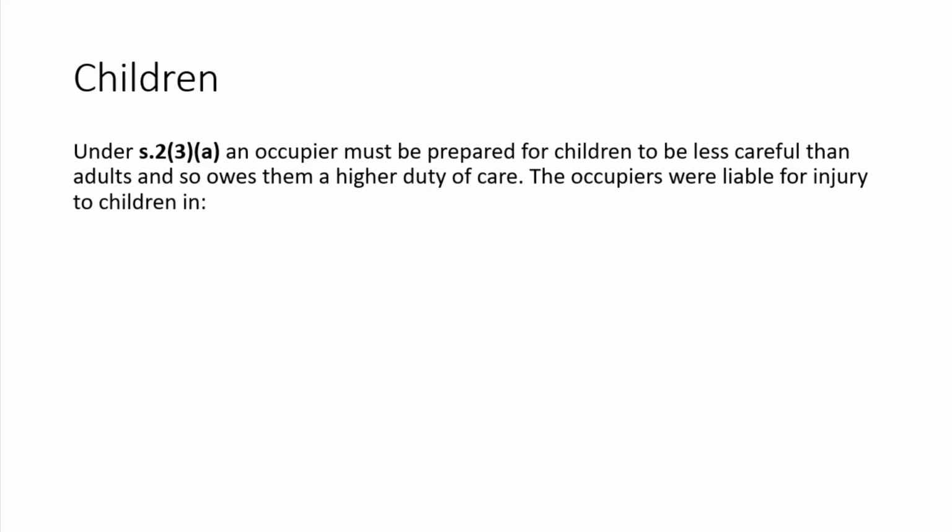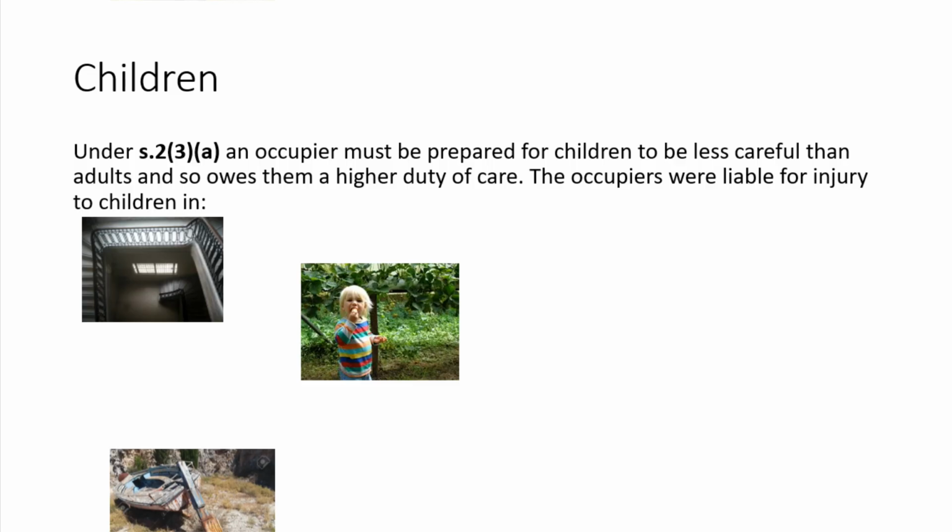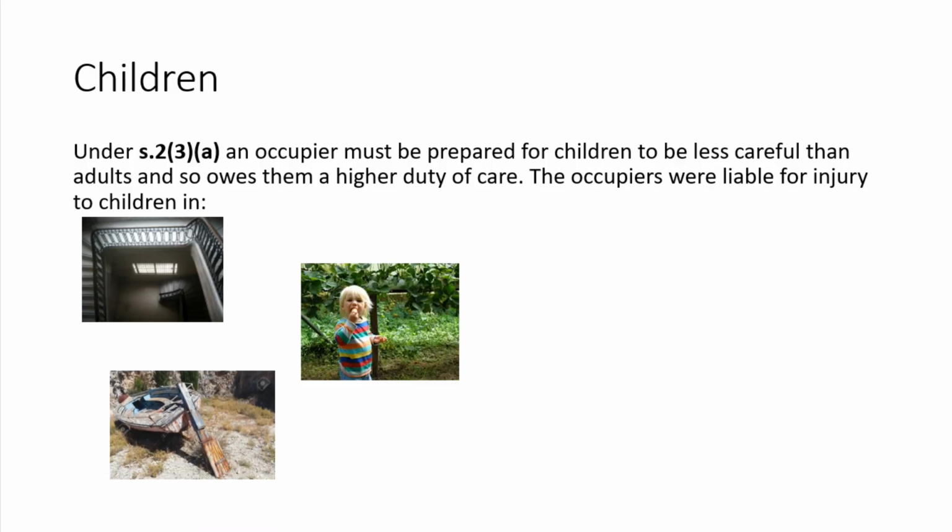Once you've established what the duty is, you need to know if you need to take more care or less care. And you need to take more care of children because you can expect them to be less careful than adults, so you owe them a higher duty of care. So in these three cases that we talked about, we saw that there was liability.